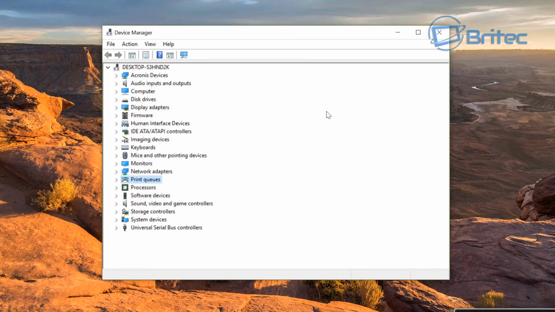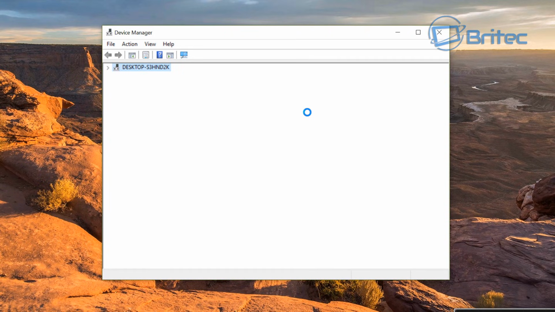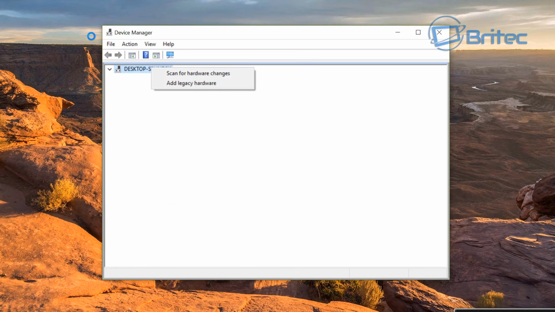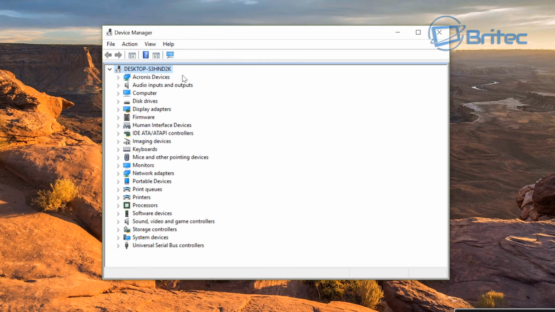So we're going to go back to device manager here now, and we're going to quickly right click on the desktop there where it says desktop and do a quick scan of new hardware devices, and you can see it's now found the actual driver for it and the printer. You can see I'm doing it again because it had an unknown device. So there may be something wrong with the driver, and that's an inkling there's something going wrong. We can see the printer has now been detected here, and you can see the actual printer driver is installed.